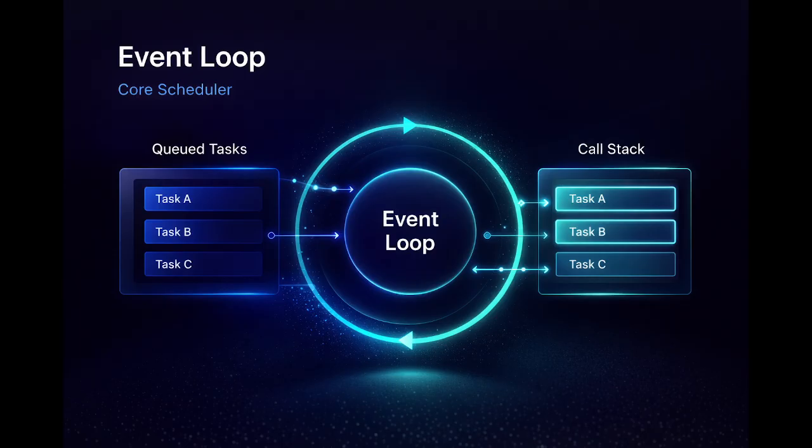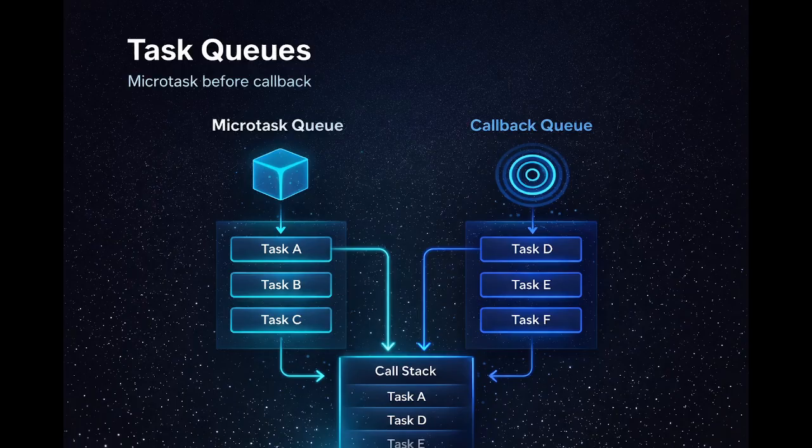The event loop is the core mechanism that makes asynchronous execution possible in Node.js. It continuously checks whether the main call stack is empty, then decides which task should be executed next. Completed asynchronous tasks wait in task queues. Node.js manages different queues based on priority. Some tasks like promises and callbacks are executed earlier, while other tasks like timers and I/O callbacks wait their turns.